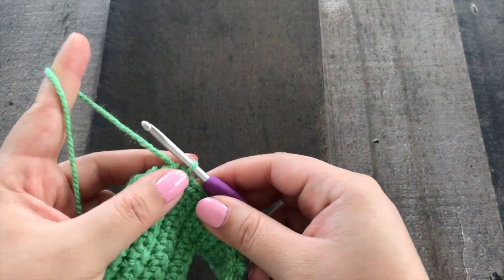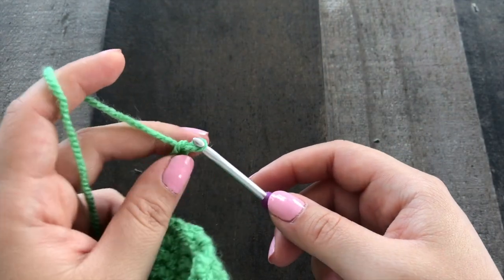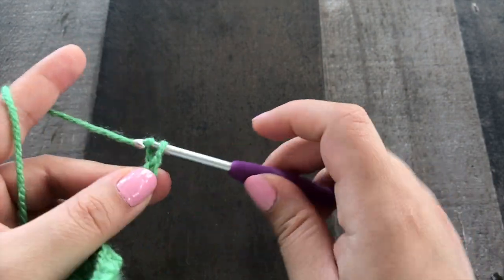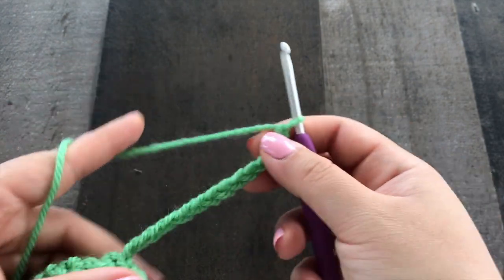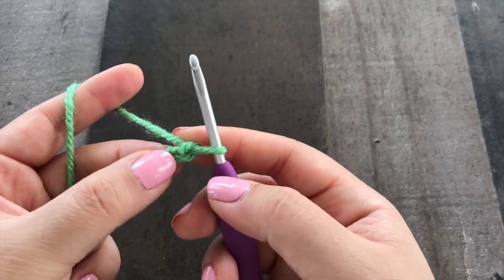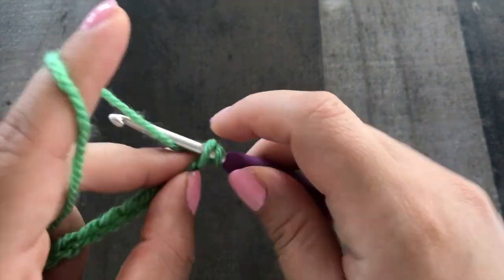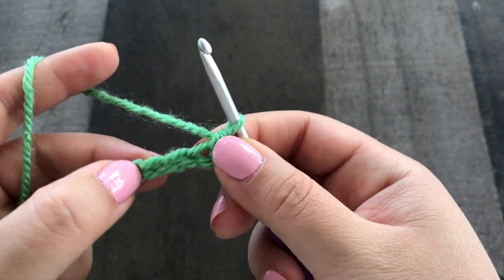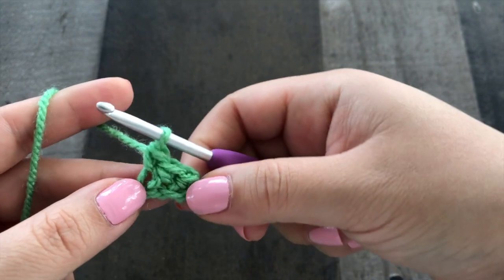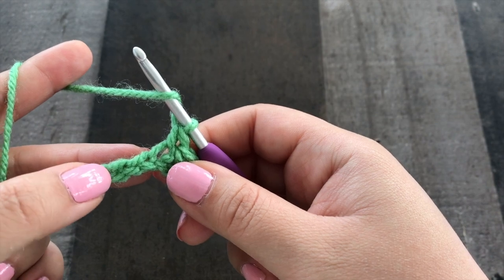So chain 13. 1, 2, 3, 4, 5, 6, 7, 8, 9, 10, 11, 12, 13. We're going to work back up this chain. So starting in the second chain from the hook, make a single crochet. In the next 2, we're going to make single crochets. So far we have 3 single crochets, and then in the next 3 we're going to do half double crochets.